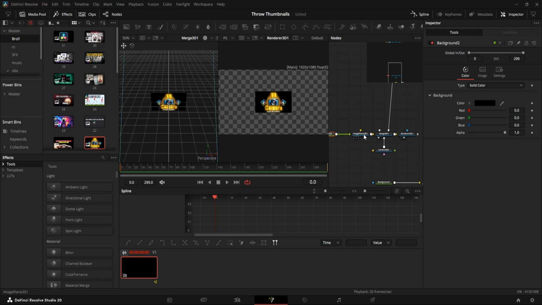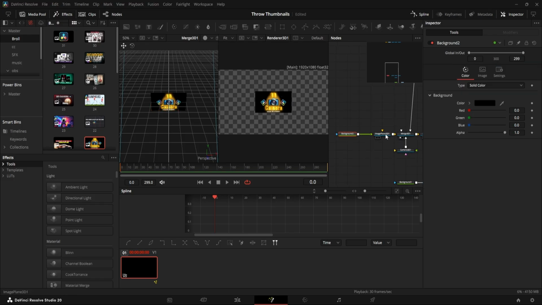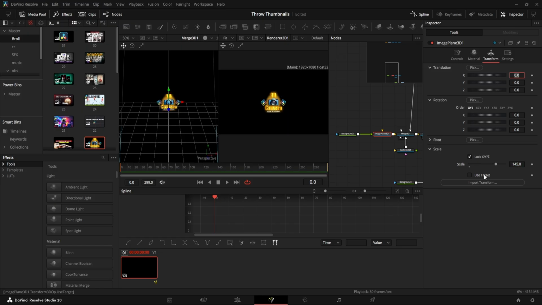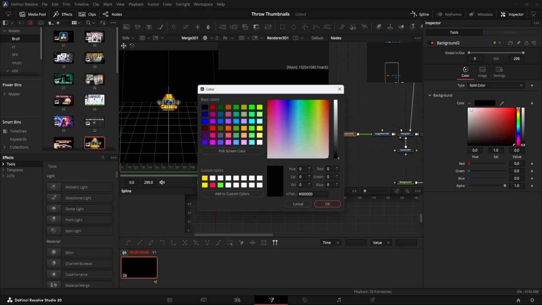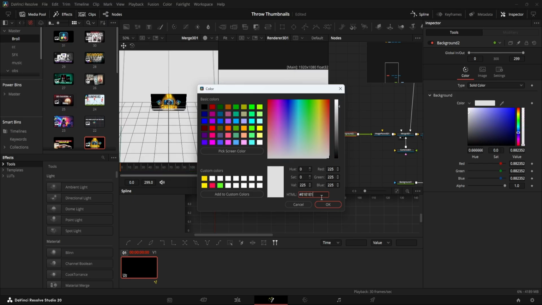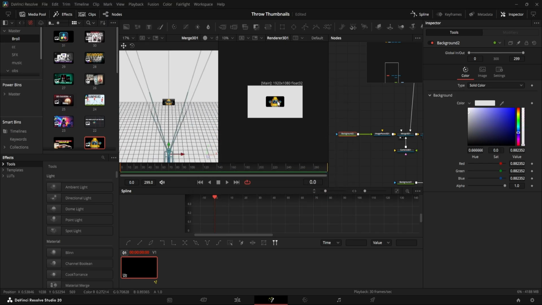And we actually want our background to appear. So we don't want it to be transparent, and actually it's not transparent, it's black right now, it's just not big enough. So we're going to bump up the scale on our background. We're going to set some large number. It doesn't need to be this, but this is what I did before, 145. And we're actually going to set our background color to something different. I believe the code I used was E1E1E1, and yep, that's like a whitish gray looking color.